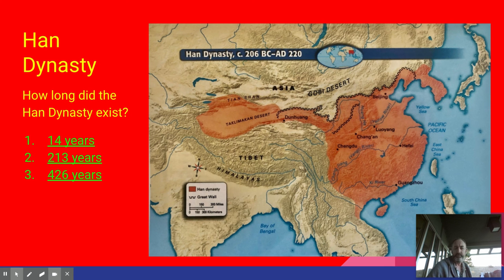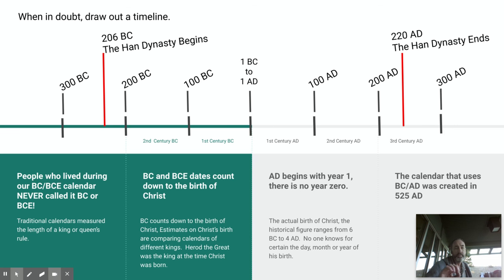So look at this. Now their dates span BC to AD, and this gets a little bit more tricky. So when you look at this, how long did the Han last? 206 BC to 220 AD. Now, whenever you get a timeline, if you're in doubt about what's going on, draw it out. I drew out the Han timeline to help you guys figure this out. I have to get my glasses on because some of that writing is kind of small.